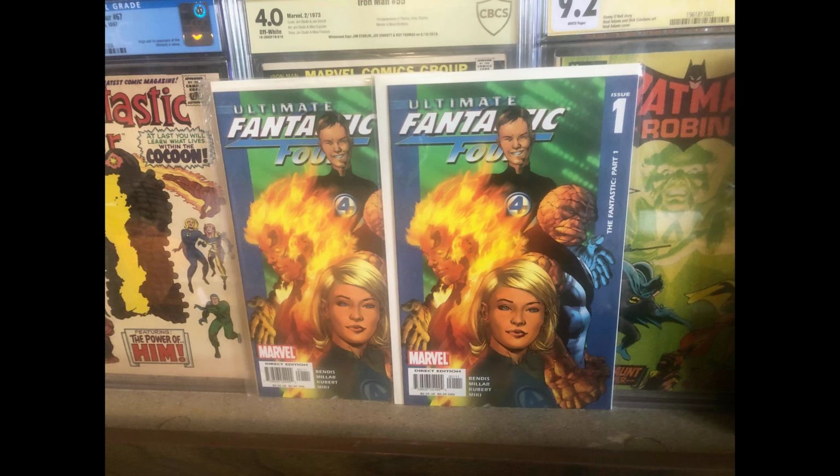But that book is always going to be expensive, first appearance of Miles, and if Miles ever comes in MCU, that book's going to flood eBay. God forbid that and that Darth Vader 3 hit eBay the same week. Oh my god, eBay's going to crash. But so many people have been stockpiling that book, it's ridiculous. And this is one that you still find in the dollar bin, it's almost $5. Still a good book to grab.